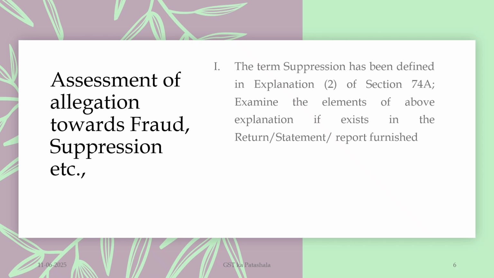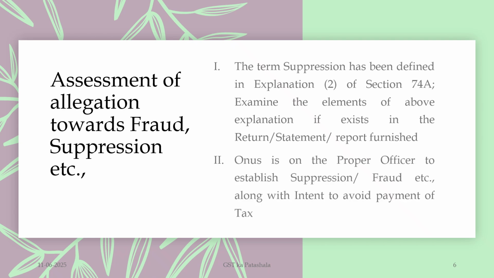application of Rule 42 is something which I have to adopt, and every tax period when I file my return, I have to reverse my input tax credit by application of Rule 42. Now, knowing that I'm a builder, and that I'm eligible for input tax credit on only some of the projects, if I don't disclose that information, probably that could be a suppression. Right? This is where we need to understand how the proper officer has a reason to believe that I as a taxpayer have suppressed some information.